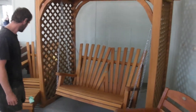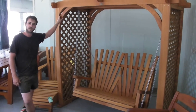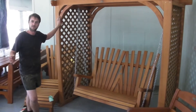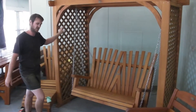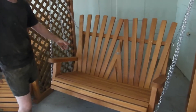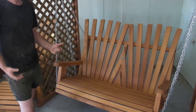Now behind you you've got the love swing. A lot of aged care people have these because it's quite common — they find that the swinging motion is calming for patients and staff, and they're nice and comfortable too. There are a few different styles and chairs that you can have. This is what we call the Cape Cod and in my opinion it would be the most comfortable, but again it comes down to preference.